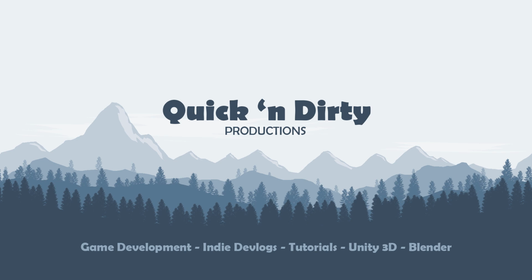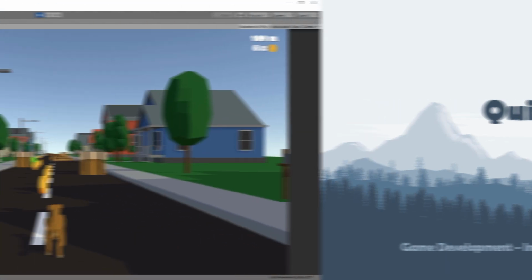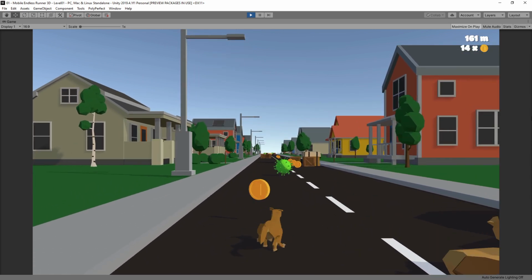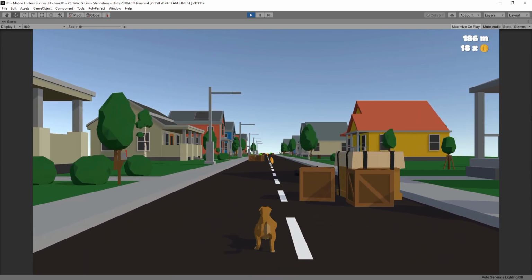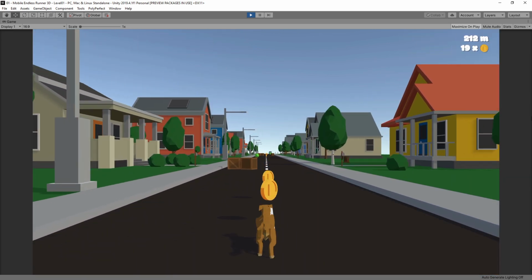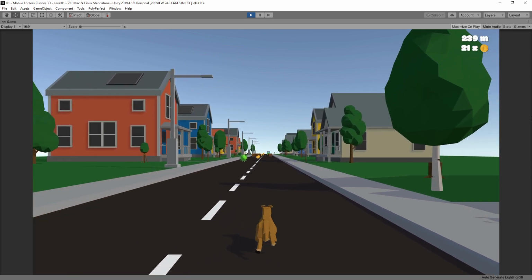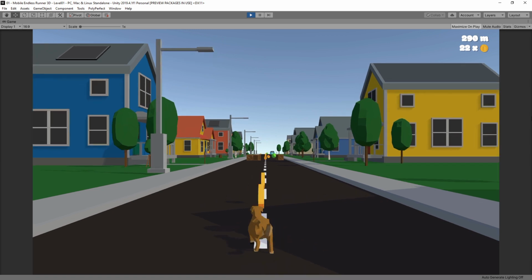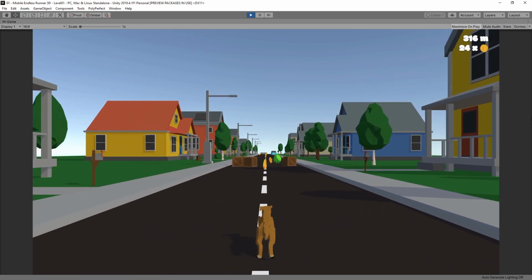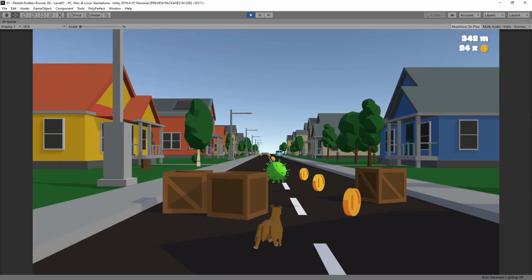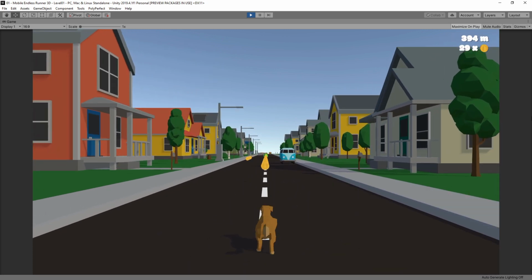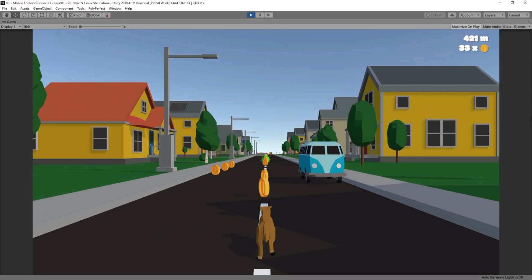Before we jump right in, let's have a quick look at the gameplay before I started implementing the changes. Last time we focused on improving our randomly spawned prefabs, and I also added a ton of new ones to improve the variety and also reduce doubles. I also added a new font to our UI, and I also refined it a little bit with adding shadows and an icon for our coins. We still have quite a road ahead of us before release, but I think the progress made is pretty satisfying and we already have a playable game which will be improved step by step in the next weeks.